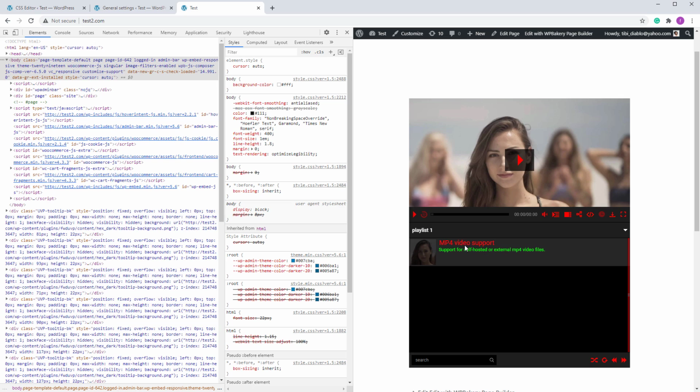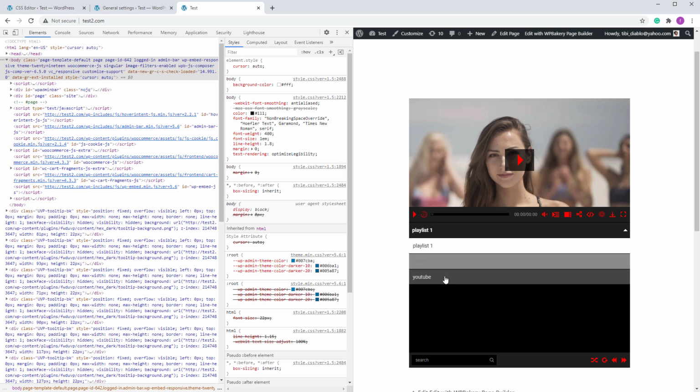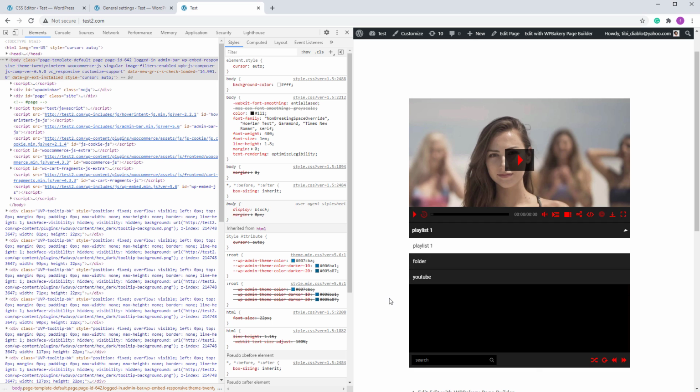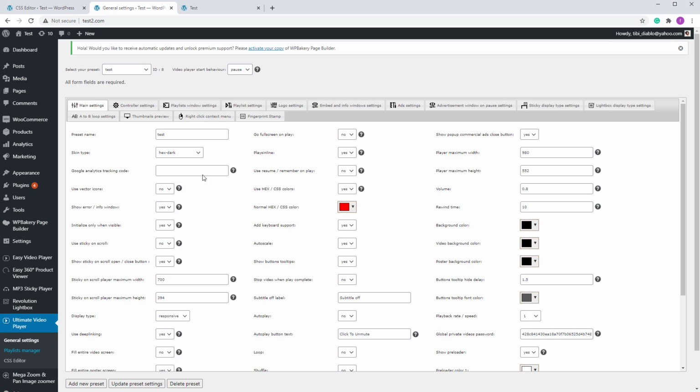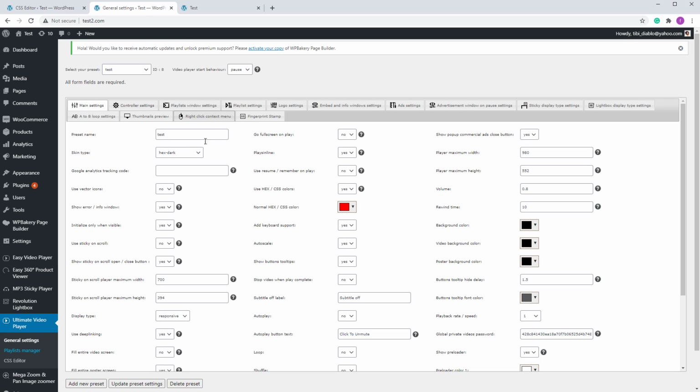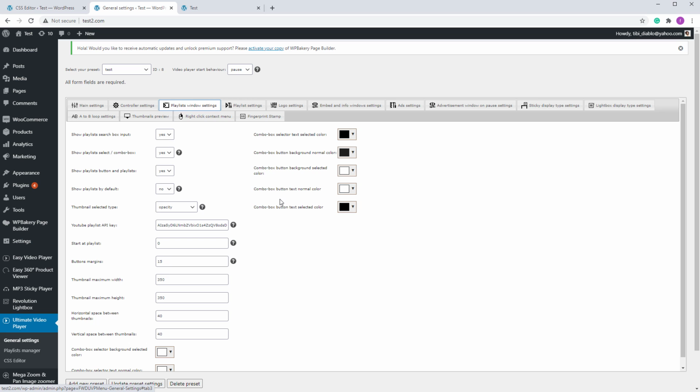You see, and we have this stuff here. I've only this playlist here. To change the colors is done for the combo box selector. The colors are changed directly in the general settings. Some settings are modified in the CSS, and what was possible I've added it directly in the settings, so that you don't have to bother here.